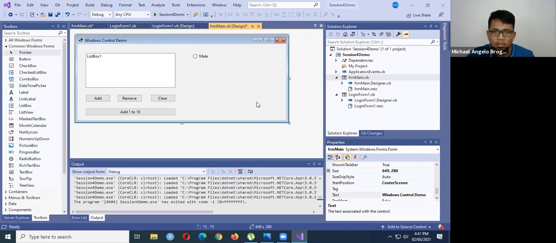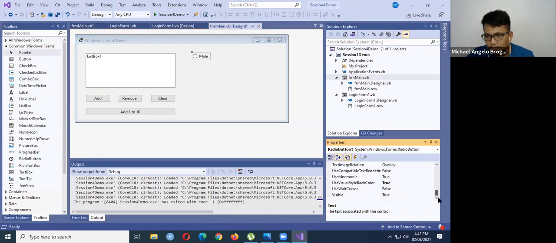Kapag multiple choices, checkbox. Ito, radio button. So this is, we can set the name as radio button male or male.